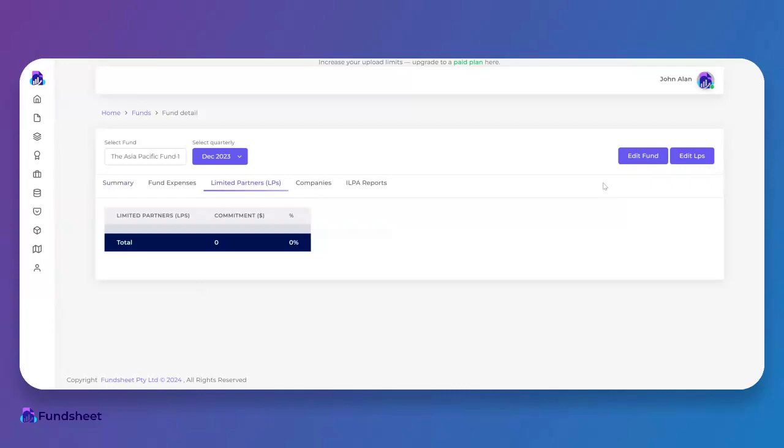Let's say in future, or even before we've uploaded this first fund, we want to change the fields that we're tracking, so that when we upload a fund, we might want to add in recent events, recent investments, updates at the GP level. We can upload that information when we first set up the fund, but then it'll also appear in reports like your fund report or LP report going forward. To do that, we can edit our fields over here.